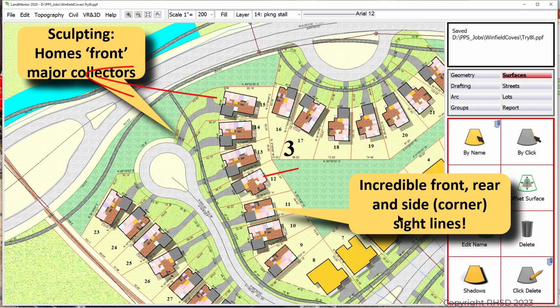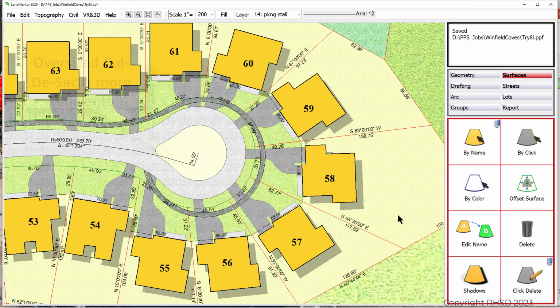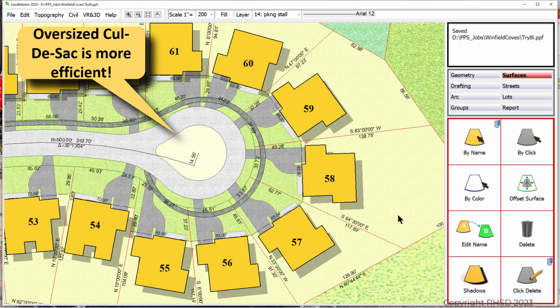This is just one example on how this method can free us up to do some incredible things with design. When you're looking at the angle relationship of these homes, and then you can imagine looking out the window, the line of sight is considerably larger than the line of sight from within the home to the outside on a gridded development. Let's look at a cul-de-sac. We typically would oversize our cul-de-sacs, go one way with the street.